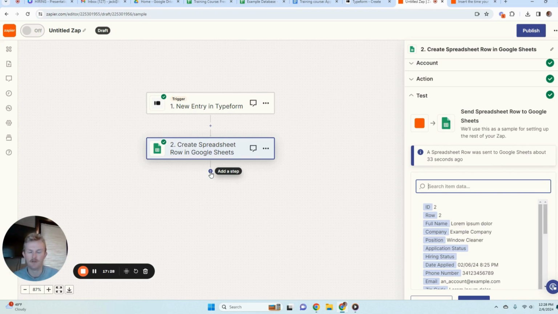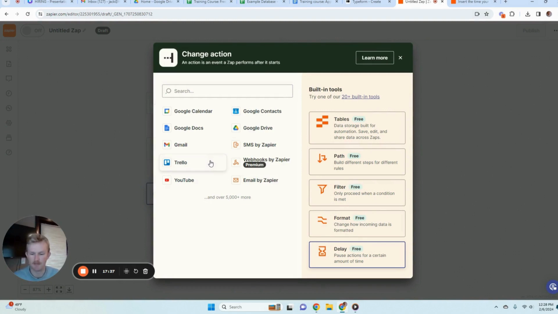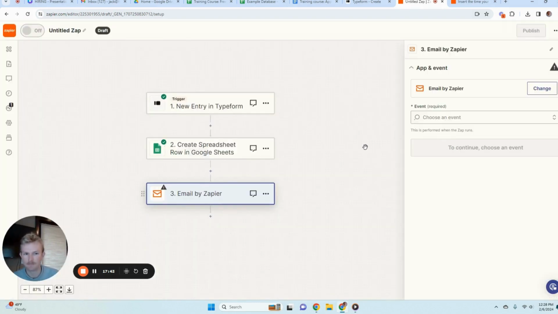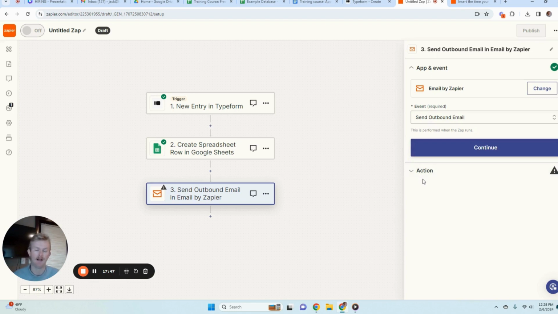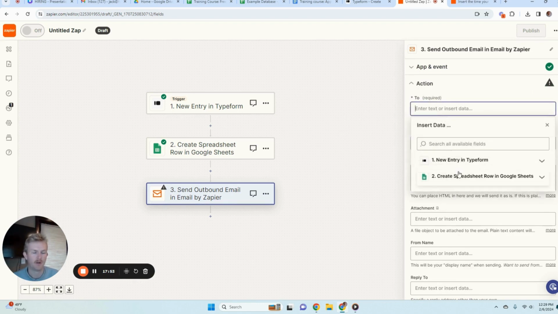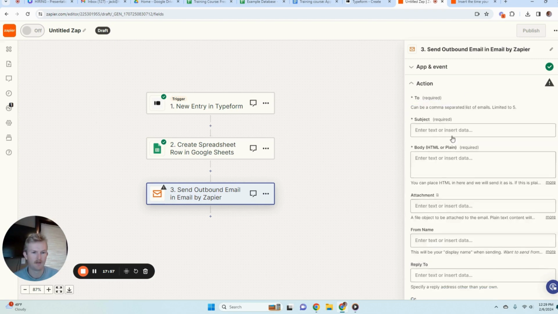So what I'm going to do is show you how to use those so you can automate some of your communication. From here, to speed up the process, I'm going to do email. I'm going to send the candidate an email with a link to complete the job aptitude assessment that we use. So here I'm going to find their email and input their email.